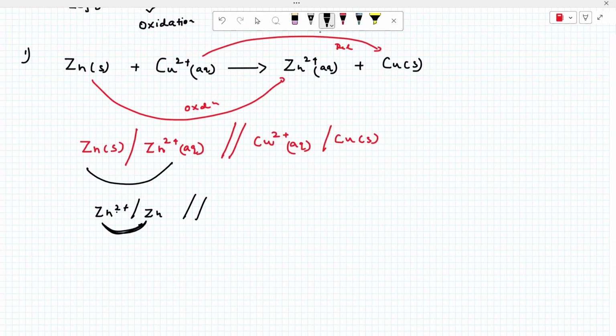Even if it is changed like this, we have to assume zinc undergoes oxidation because it lies on the left side in the cell representation. These 3 points are very important while writing the cell representation. Also very important, please know.